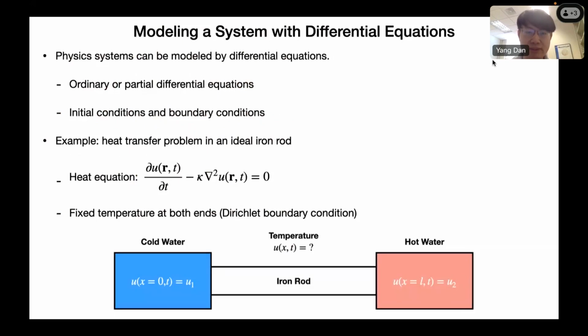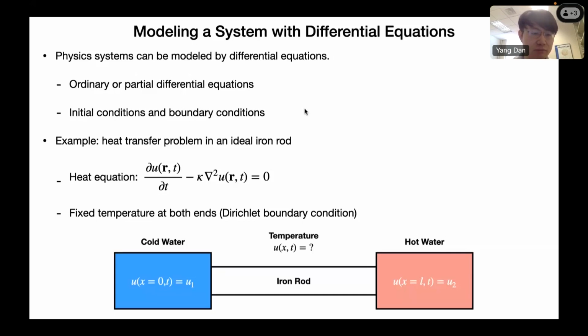In our research or some problem-solving experiences, we often encounter modeling problems or needs where we want to model systems with differential equations. These are problems that have the form like this. It can be described by ordinary or partial differential equations, which describe how the system evolves over time or within space, and also are specific to the environment and specific to the questions. We may have initial conditions and boundary conditions to help us determine the solutions.